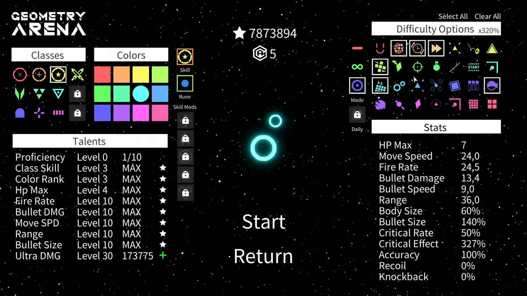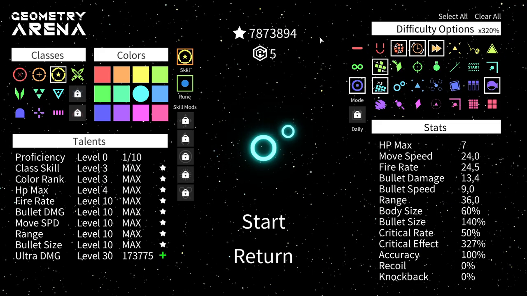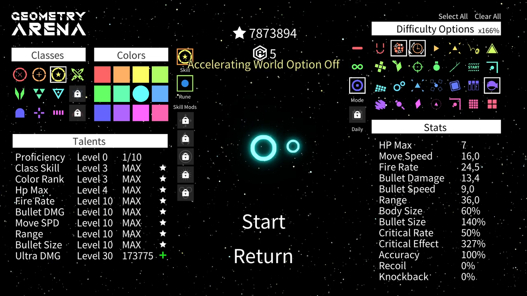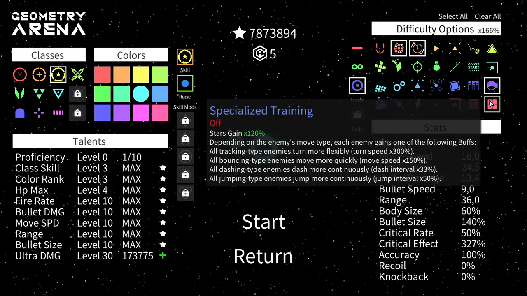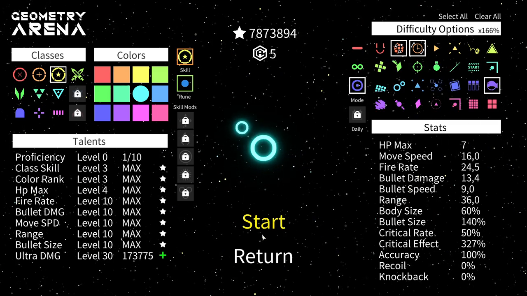Maybe remove some difficulties. I don't need to chase down stars. This is giving me more stars, right? So let's remove the bosses being extremely powerful. Let's make the enemies a bit slower. I'm going to keep the huge crowd and I'm going to keep the puffer arena because it's fun. And let's try this again.